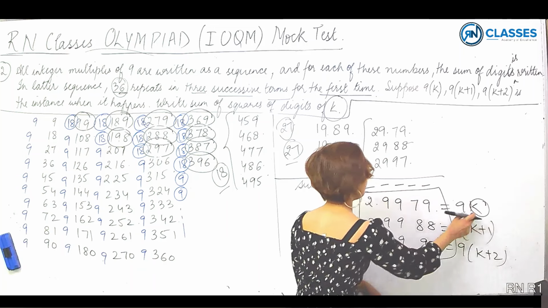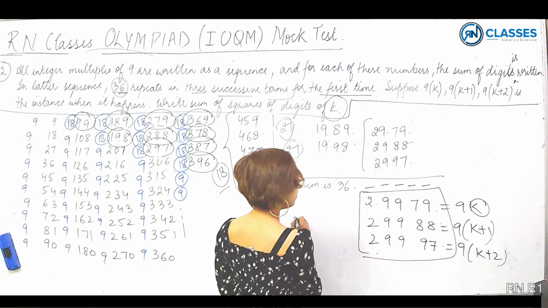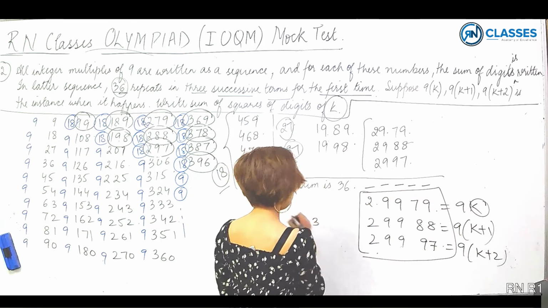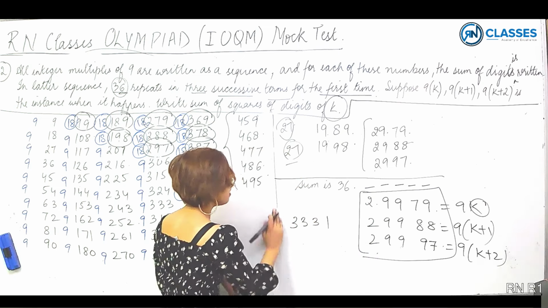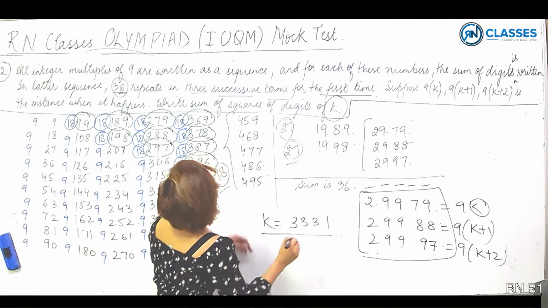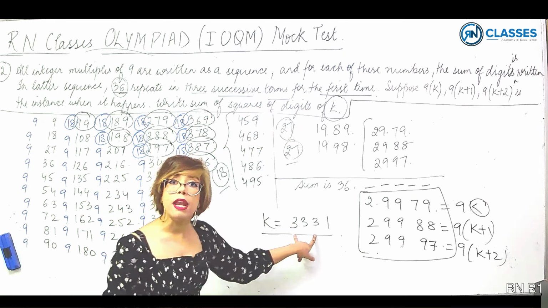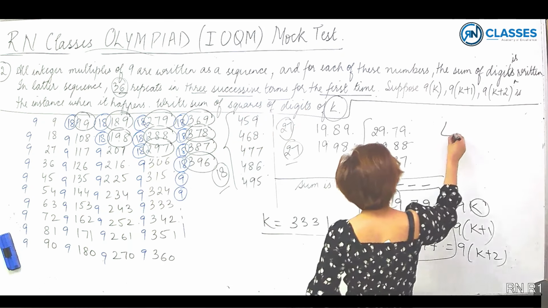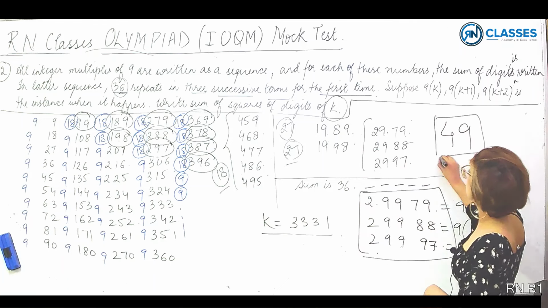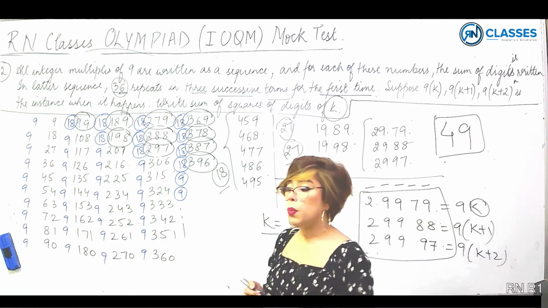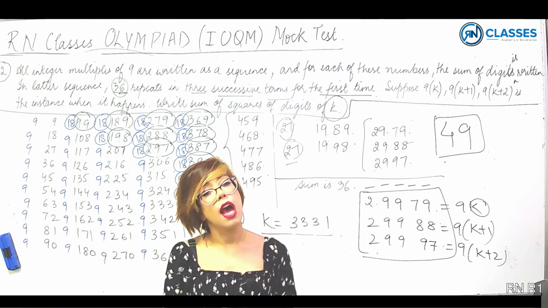Okay, so easily निकाल लेते हैं. Divide this number by 9. So this is 3, 3, 3 and 1. So k turns out to be 6. But I want what? Sum of squares of digits of k. So 9 into 3, 48 plus 1, the answer is 49. Right? So with this, we are done with paper 1. Now we'll discuss paper 2.